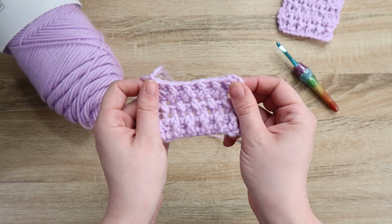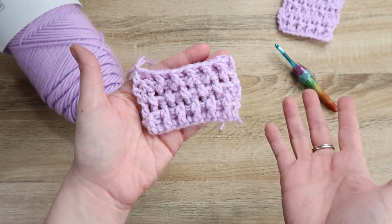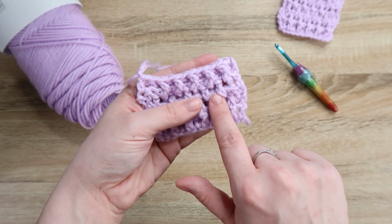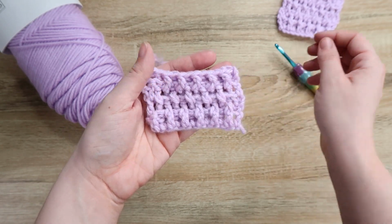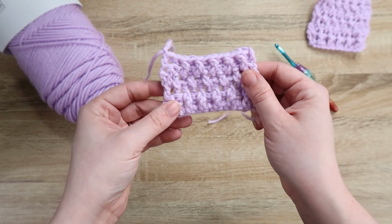So this is what it starts to look like. It kind of looks like a little miniature checkerboard. So it's a mini basket weave stitch. So it looks like this goes under that and goes above, and it just weaves, each stitch weaves in and out. It's really pretty. I think this is a lot of fun.